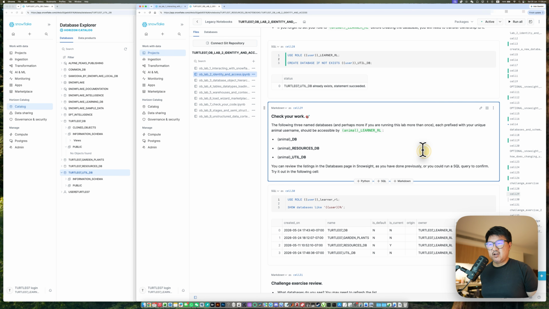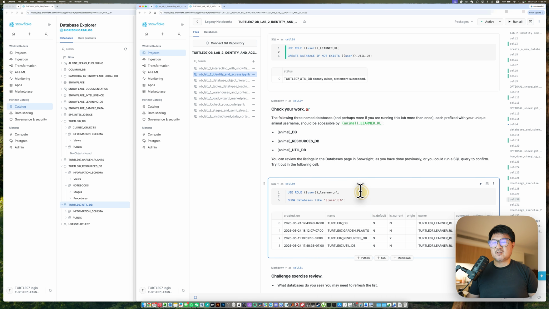Okay, by this stage of the training, there should be 3 databases that I've created. Turtle07DB, which is right here. Turtle07 Resources DB, which is here. Yeah, I can't remember if I created this. Maybe this was already here, provisioned as part of the training. And Turtle07 Util DB, I just created. It's important to do these checkpoints because these notebooks layer on top of each other, right? So if you don't create the right things, you don't have privileges set up correctly, you don't have the right objects ready, some of the cells in the future notebooks may not run.